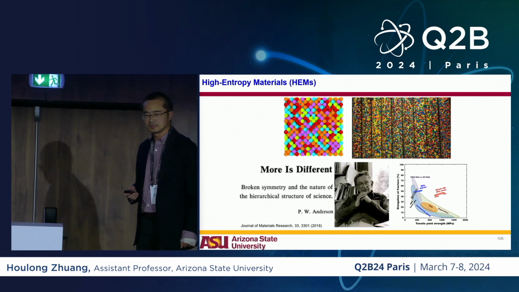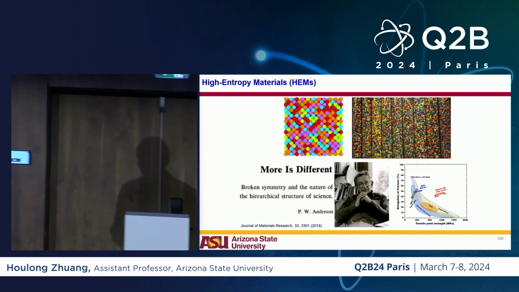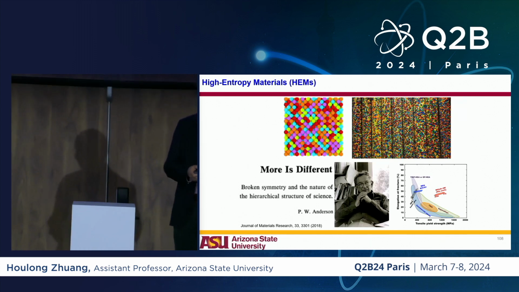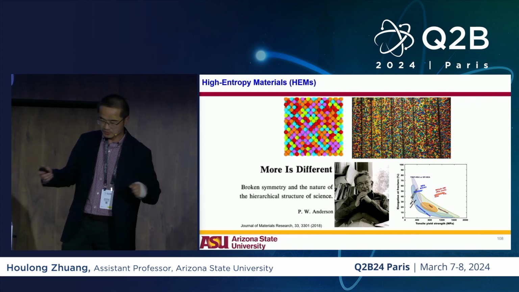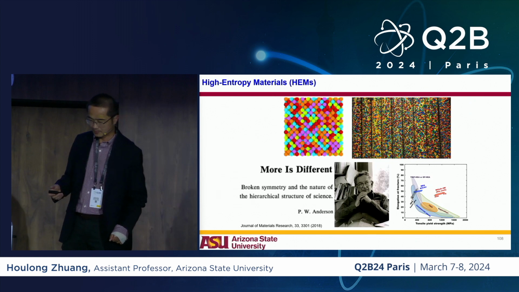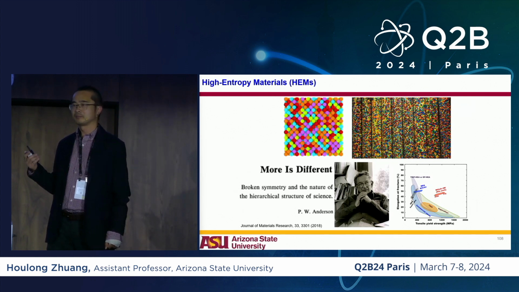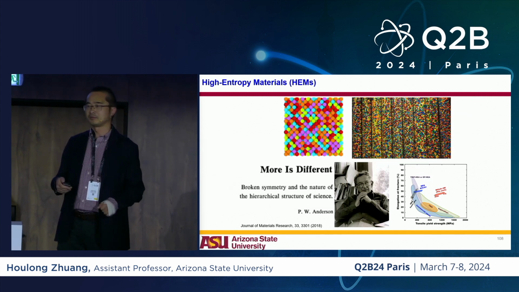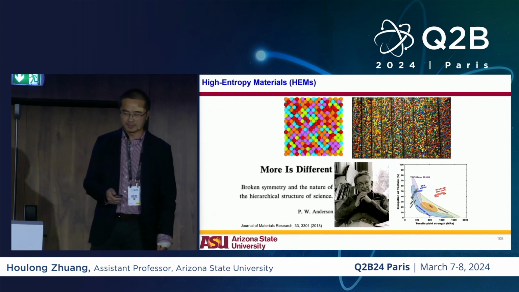And today I'm going to show you one example of material discovery. This family of materials is called high entropy materials. You can imagine that in conventional materials, you usually have one dominant chemical element and minor additions of other elements, such as iron, right? You have over 90% iron, and then a very small amount of carbon to modify the properties.